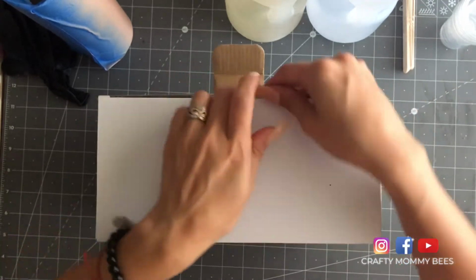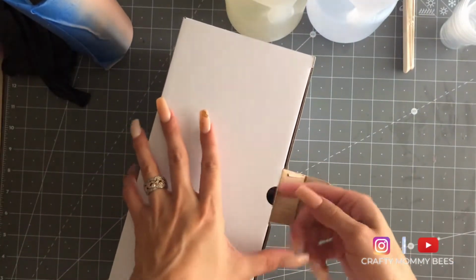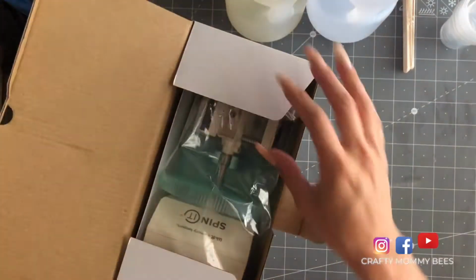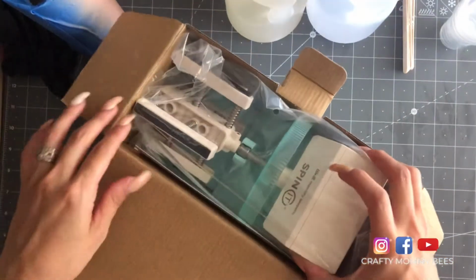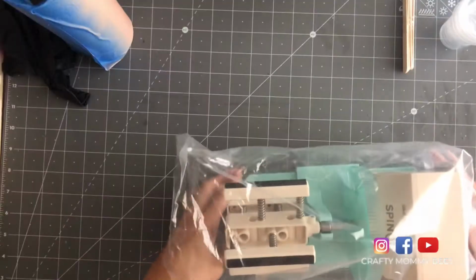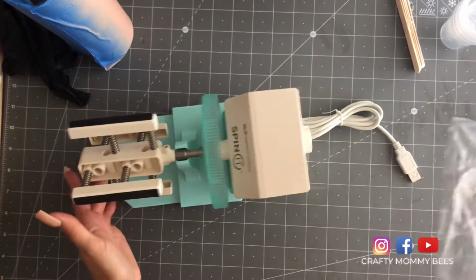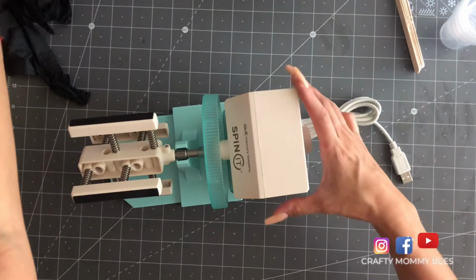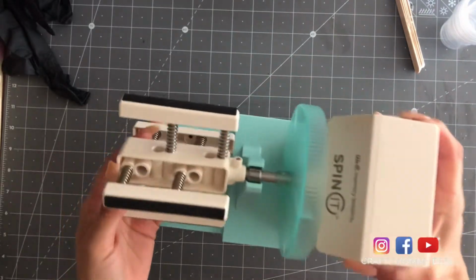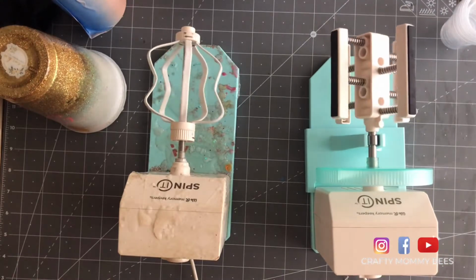Pretty excited about this spinet here. Have the new spinet. And just first off, the thing that I noticed very quickly is this handle. I'm gonna get these off to the side.